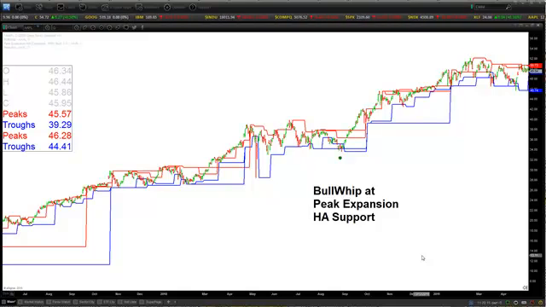My own preferred method is I'd much rather have a bigger world and get lots of potential signals and then try and filter them out, possibly fundamentally or technically. Here what I've done is take the connection between BullWhip and the peak expansion Henkanashi support point. So this is one of my favourite ways of analysing support and resistance. And so if I was to get a BullWhip, in this case in Apple again, and it's at that final support point based on Henkanashi peak, then that would be something where I say yes, I definitely want to do that trade.